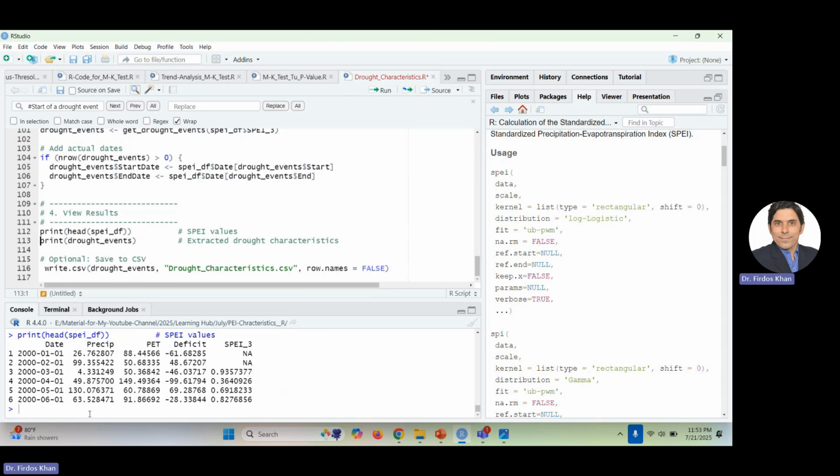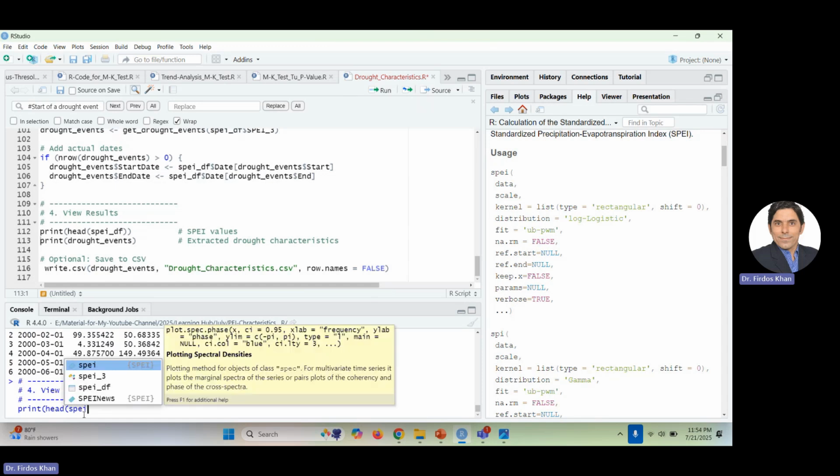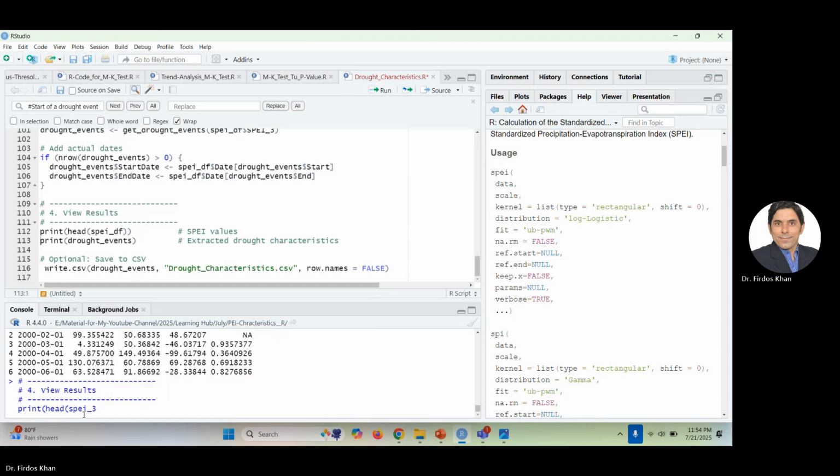But if you would like to see the dimension of this file, you can see. SPEI underscore 3. This is actually the variable, so you can write it here.